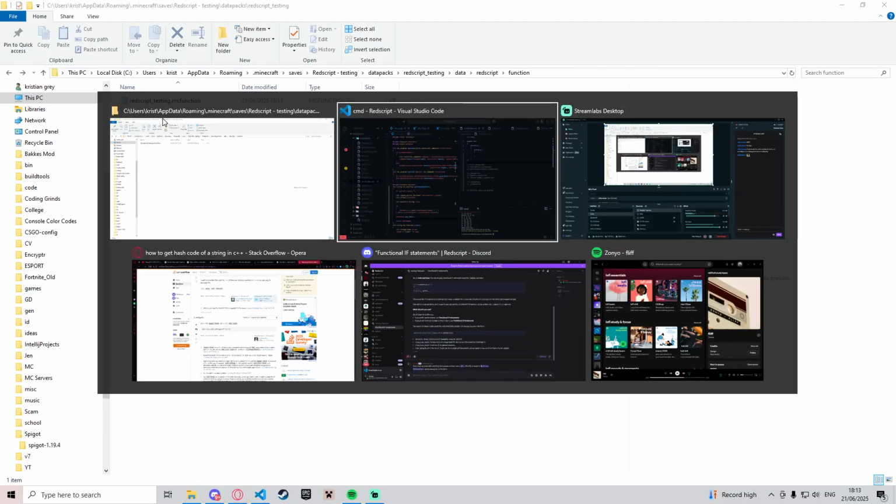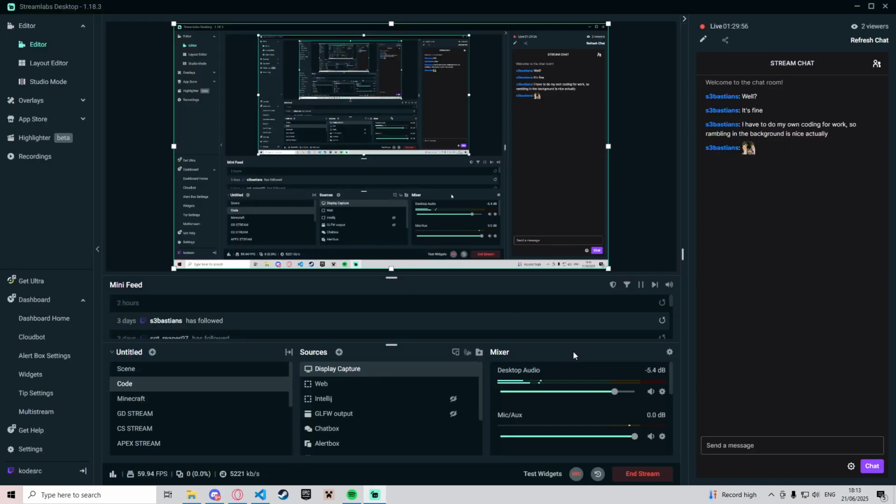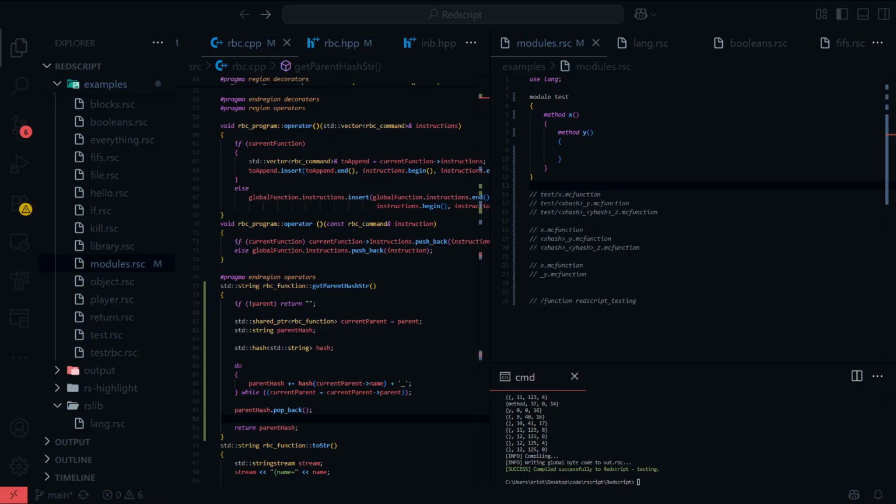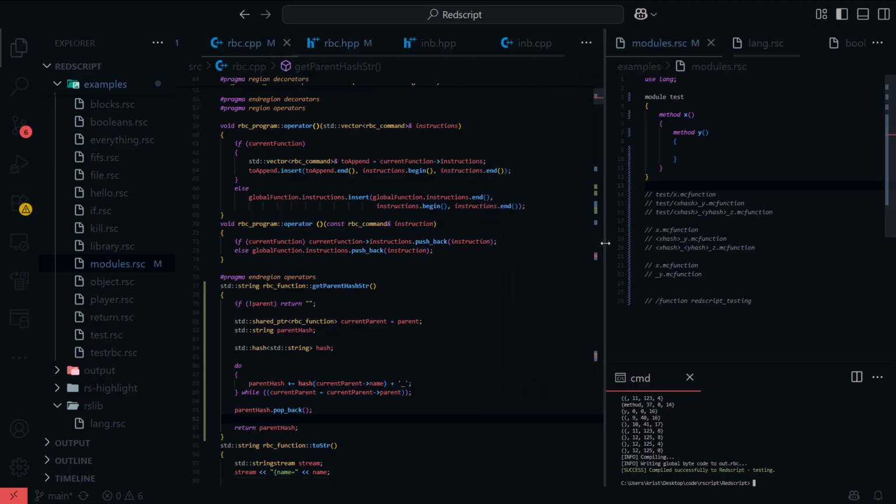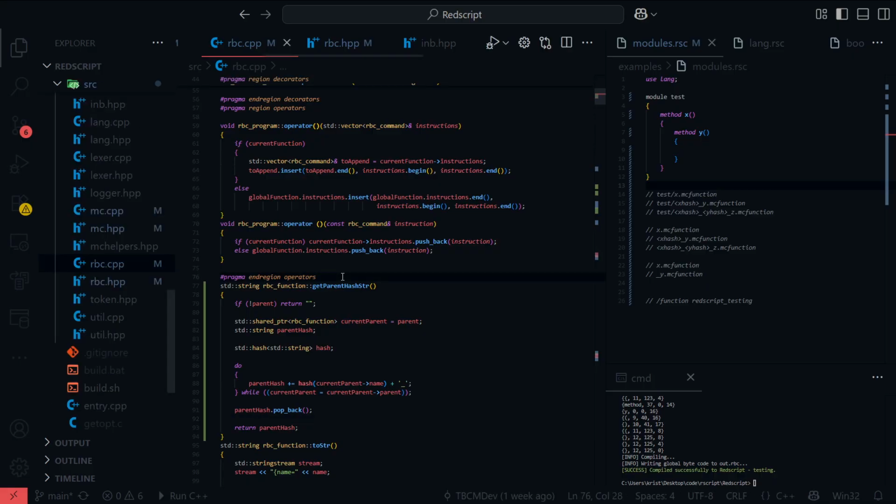Okay, so it didn't even compile the damn folder for the module. Okay. Great. Didn't even compile the folder. What?